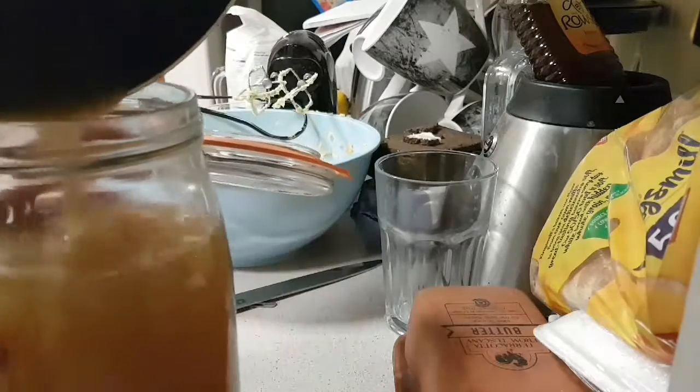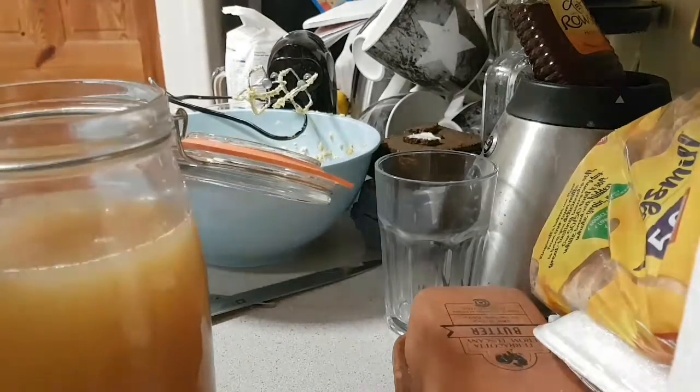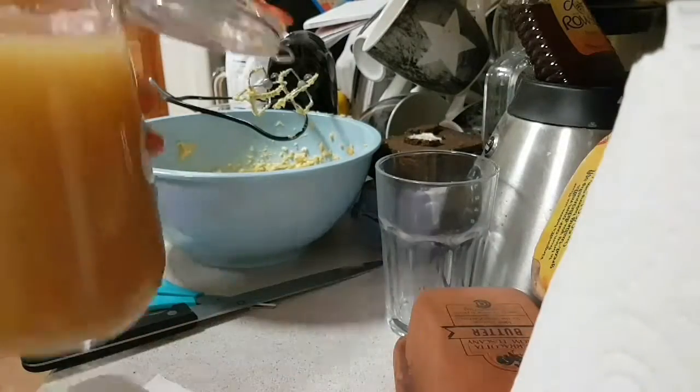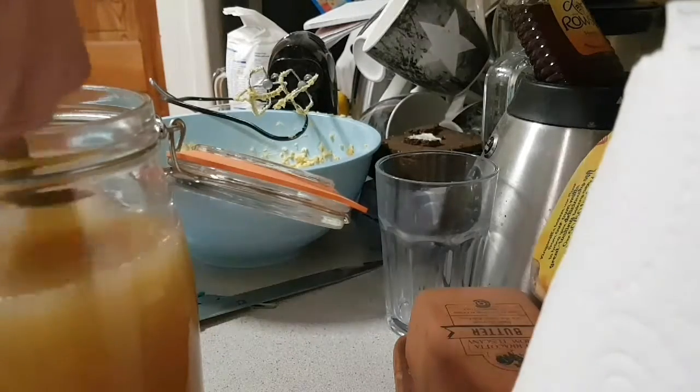You know, I probably should have started, shouldn't I? Damn it, I spilled some as well. Hang on, let me sort this. Hold this now. Now, I'm just going to take some back out of the jar, which I know is no skip, considering everything I've just done, but I'm just going to put it back in the saucepan so I can loosen all this stuff on the bottom off. And then, is it working? It's a big one.